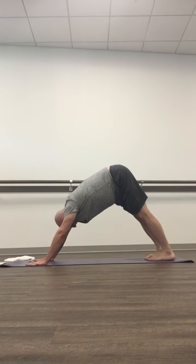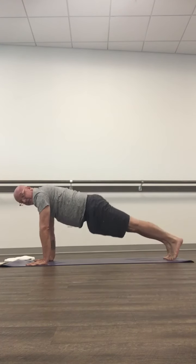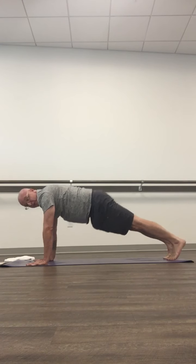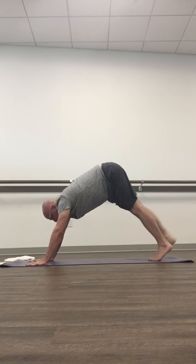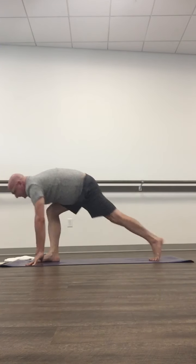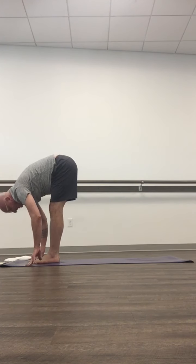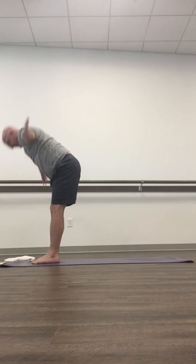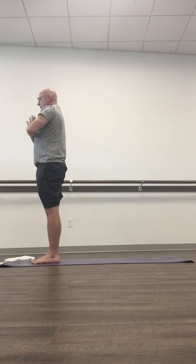Now, I'd like to say this about vinyasas from here on out. If your shoulders are feeling particularly cranky today, you could always just come back to plank, hold that a breath or two, and go straight back to dog. Then look up at your mat. Lift up those heels. Right foot, left foot, or jump. Halfway up. Exhale, fold. Arms out to the side. Inhale all the way up. This time on the exhale, hands to the heart.